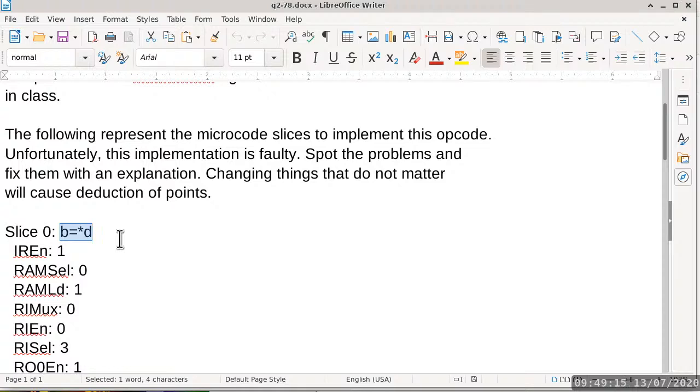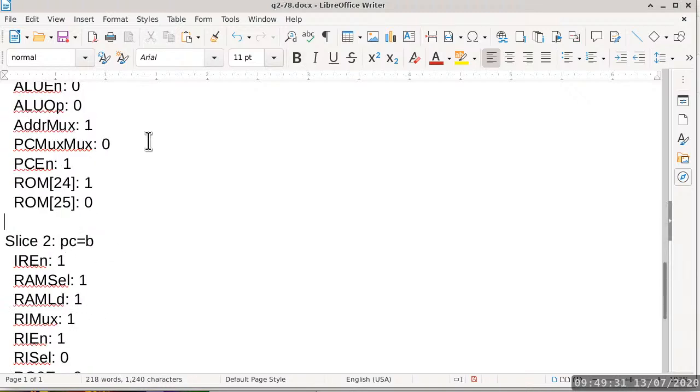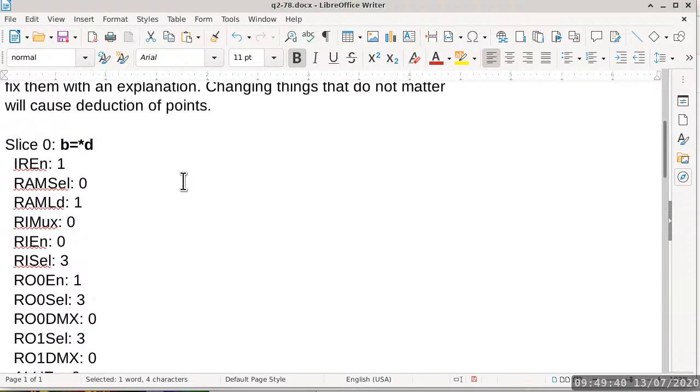I'm just telling you that this is what this particular slice needs to accomplish. And it will have other 2 slices too. So the second slice needs to do this, okay? And the third slice needs to do exactly that. So I'm already telling you what each slice needs to do in terms of which register is getting what, okay?